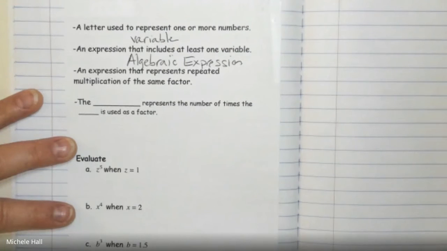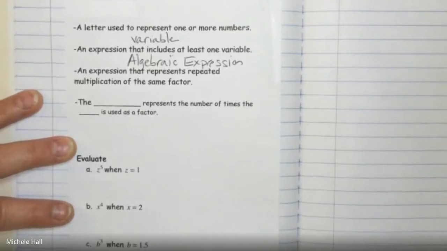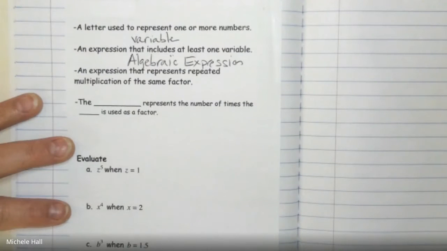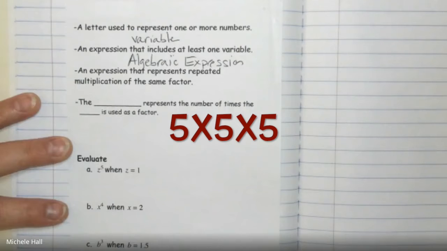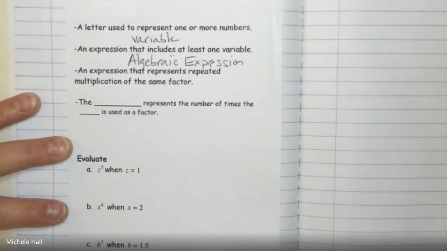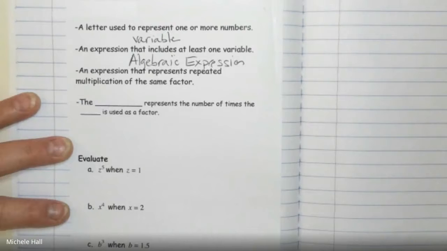An expression that represents repeated multiplication of the same factor. Like you're trying to figure it out, give yourself an example of what that actually means. It's an expression that shows multiplication of a repeated factor. Use numbers. Like 3 to the second power. Multiplication would be like 3 times 3 times 3. When you're thinking about it, but that's the answer they actually want.